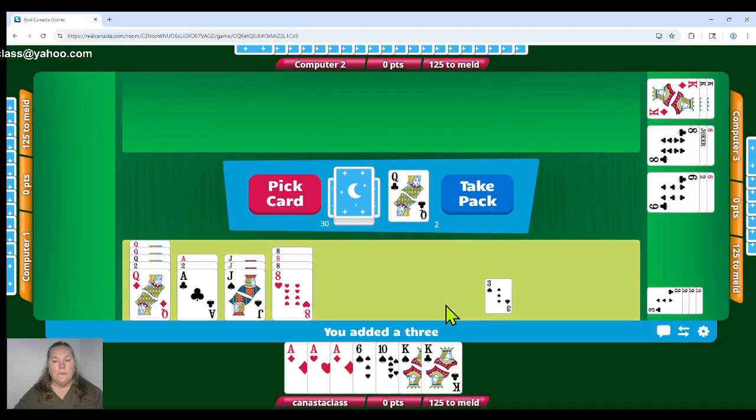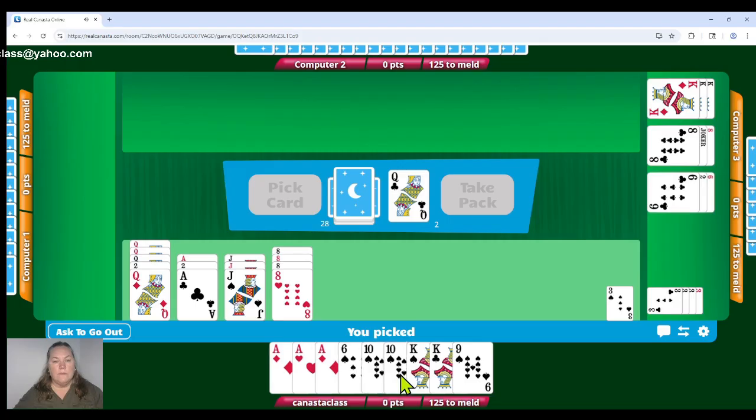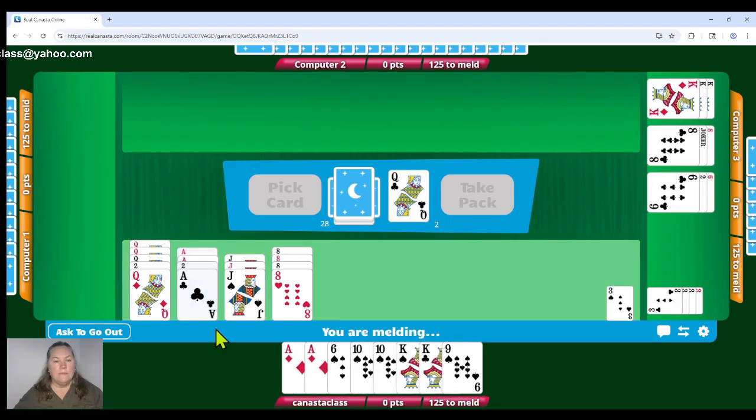Out my 3 for my turn and pick a card for my turn. Now I have 2 10s. Let's put out our ace. And I might hold these 2 aces to get another one because I don't have a wild to close it. I don't have another queen. And they put out 6s, 8s, and kings. I'll try the 6.